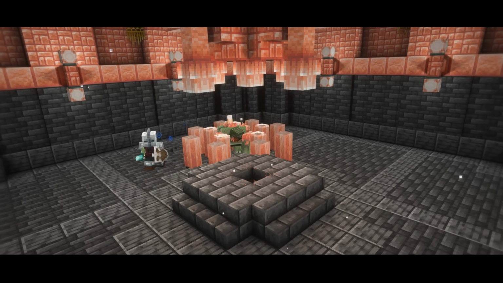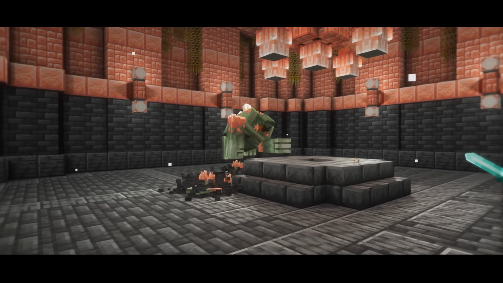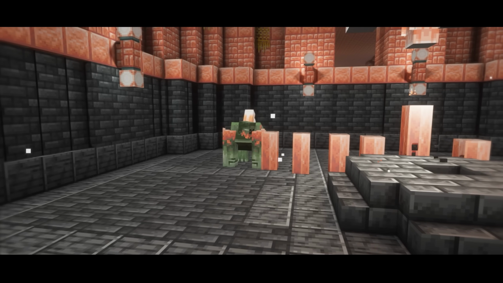Slamming the ground and summoning hordes of headless zombies is also something to expect. And don't get too comfortable with the berserker's lack of movement. At times, it would march forward and swing its arms recklessly, dealing tons of damage if you happen to be caught in the middle of it.